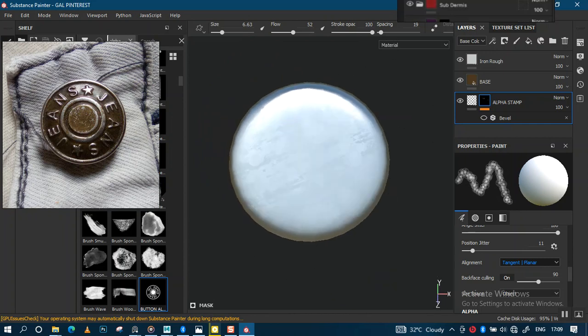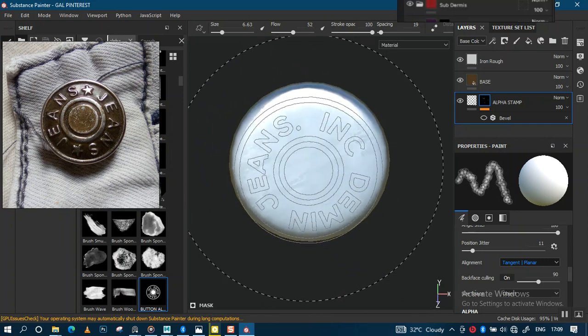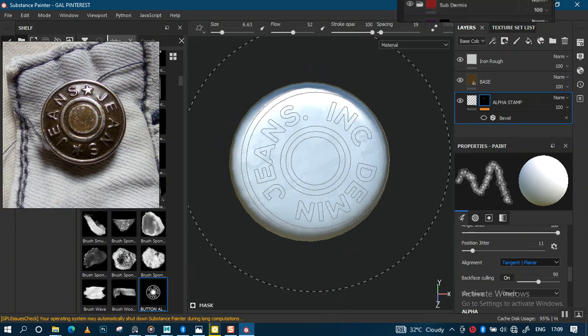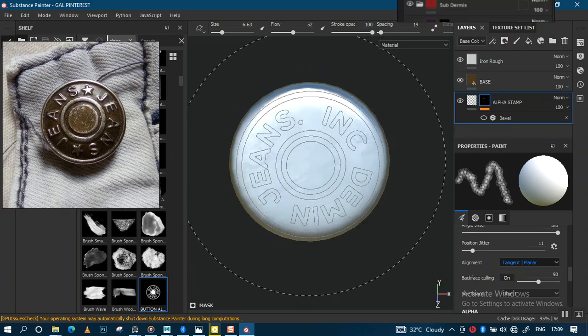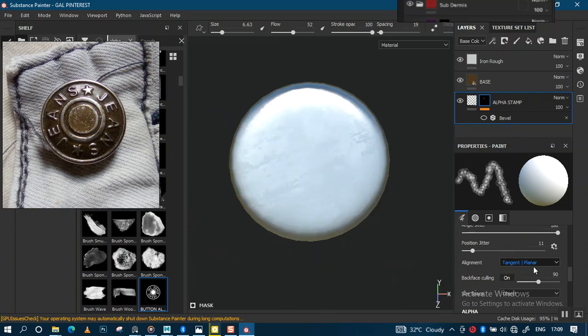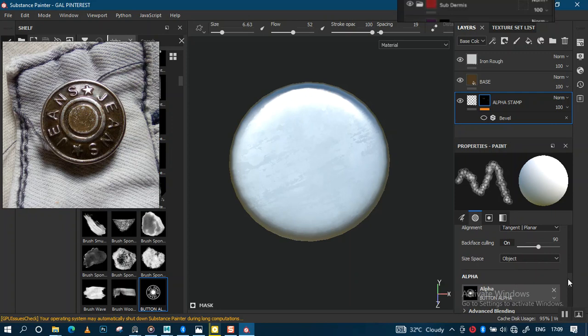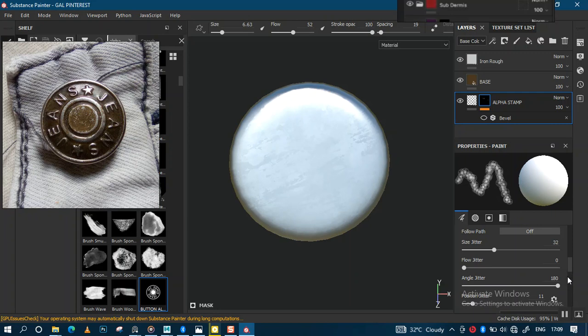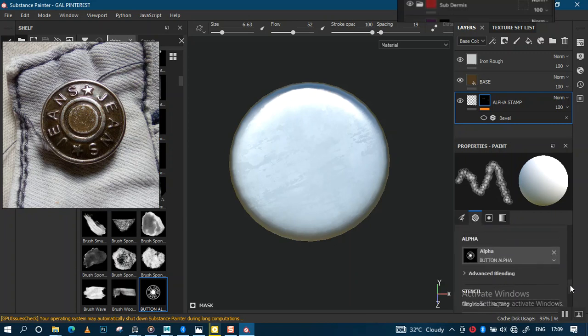It keeps appearing somewhere else, which is really strange. I do not know why. Let's see if we can fix this.